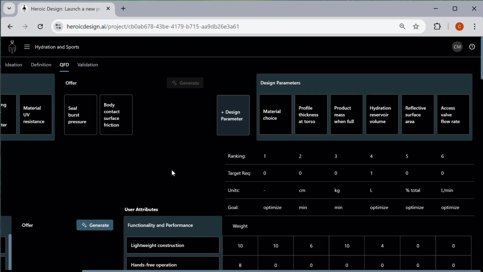Altogether, the QFD stage makes the rest of the decisions in your design process easier. Which solution should I select for this aspect of my design? Likely the one that scores higher against the user attributes. What should I work on today? Likely one of the important design parameters. So, QFD helps us design and manage our project.